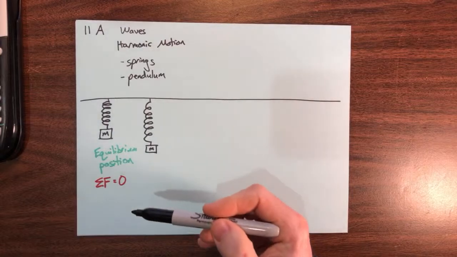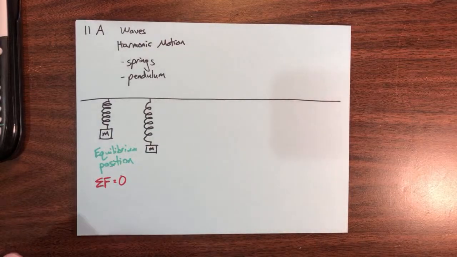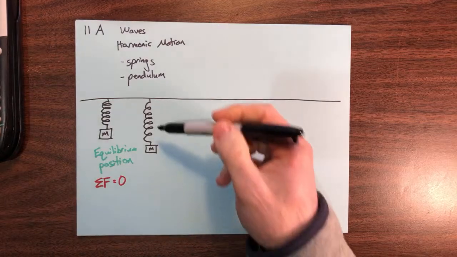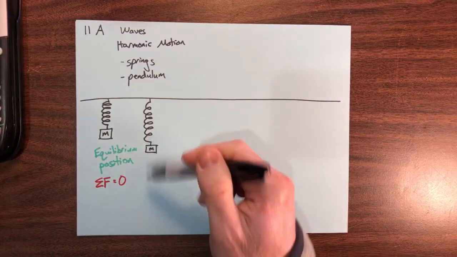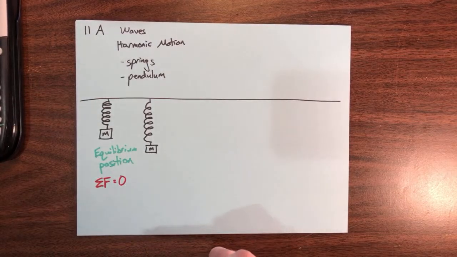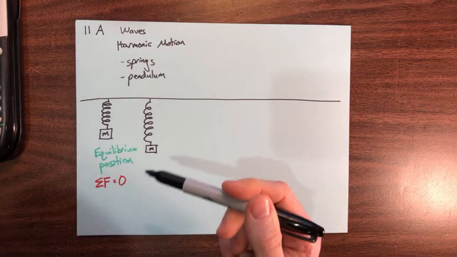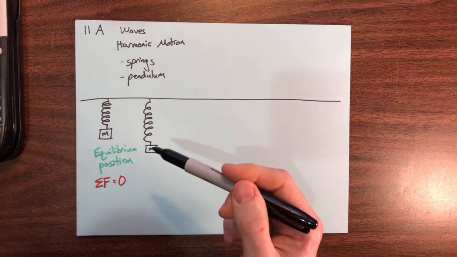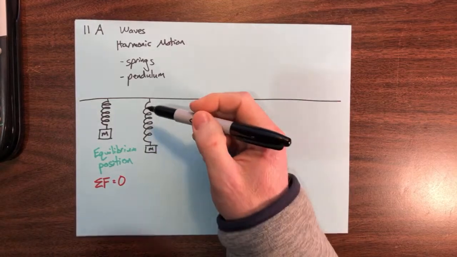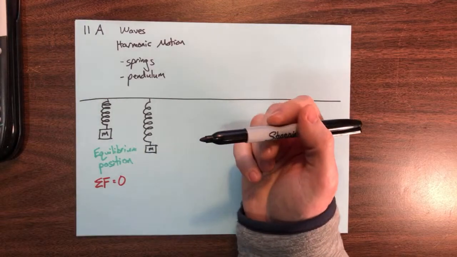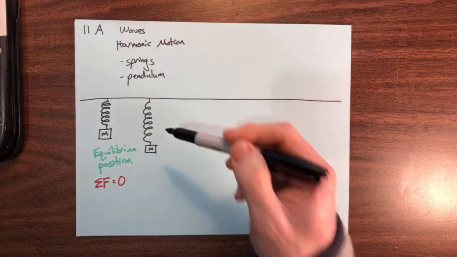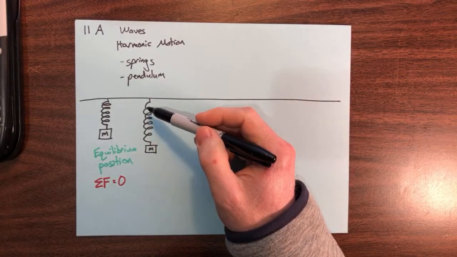And if this is an ideal world and we don't have any friction, any air resistance, or any friction within the spring itself, it's going to continue to go forever and ever until you stop it. But this is the real world, and in the real world we do have friction, so eventually it will stop. The friction forces causing it to stop are called damping forces. But let's just think about our ideal world, okay?